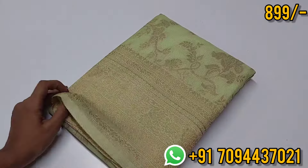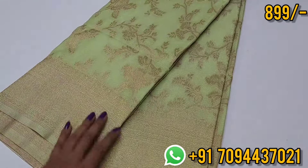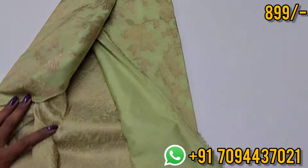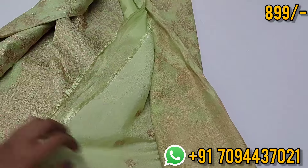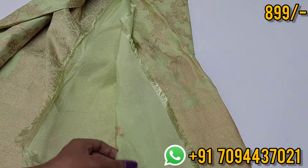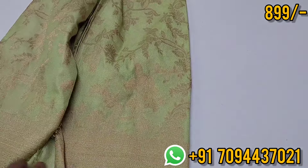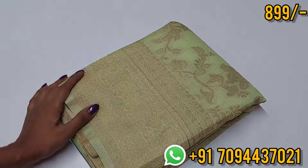The price is ₹899 with free shipping. Next color — you have a pista green light shade. The same Alfie-look color design with both sides equal-sized borders. Superb color — apple green, but pista green is the correct perfect color. This is your pallu and a beautiful blouse. The zari is a soft kora-kora type, mora-mora type, anna madri zari karabu — superb material, priced at ₹899.